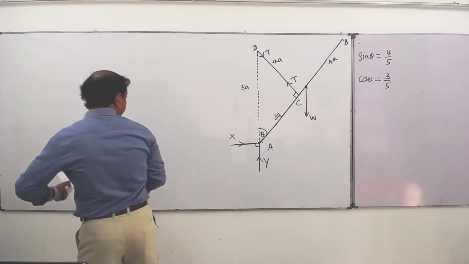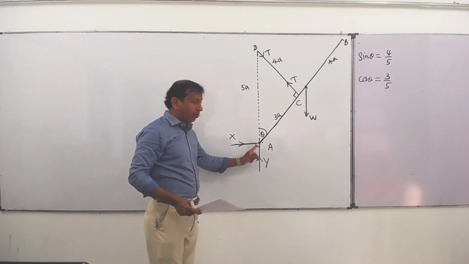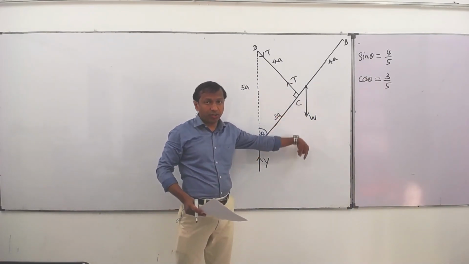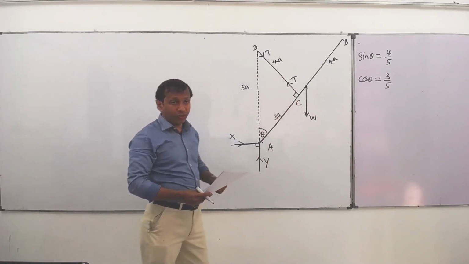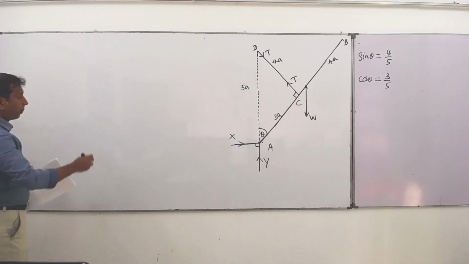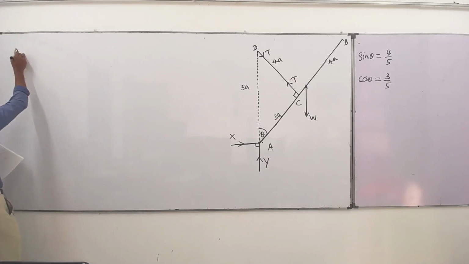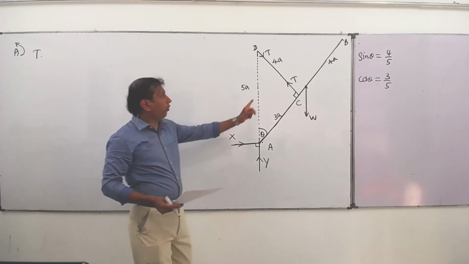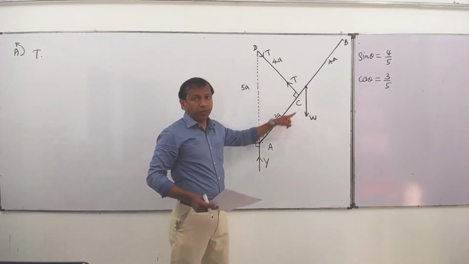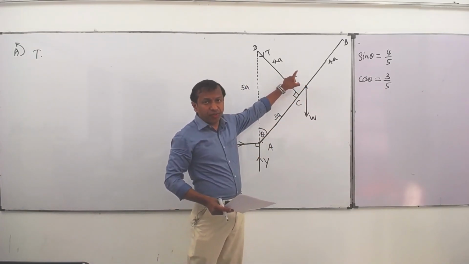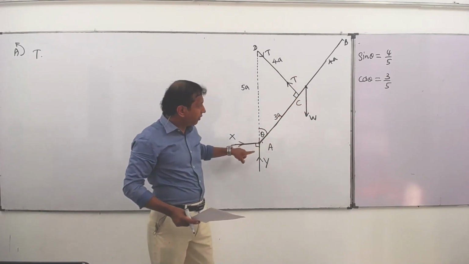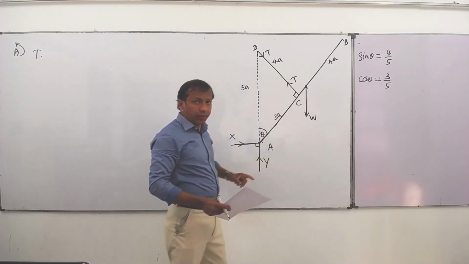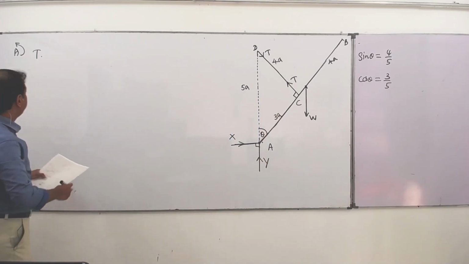Now what is being asked, people? Asking the tension T. For the equilibrium, we can take moment around A. W gives clockwise moment. T gives anticlockwise moment. Right? For the equilibrium, take moment around A. Right? We will take anticlockwise. T multiplied by the force T perpendicular to the rod. Moment means force multiplied by the perpendicular distance. T into 3A.